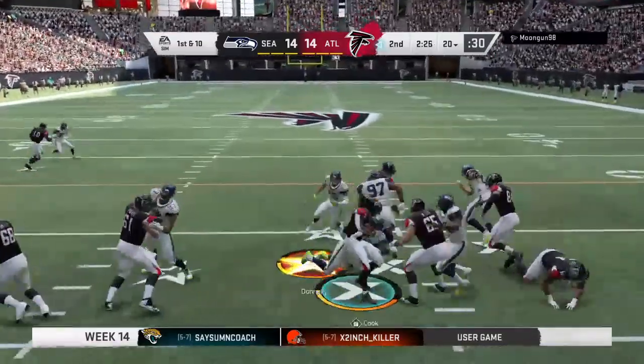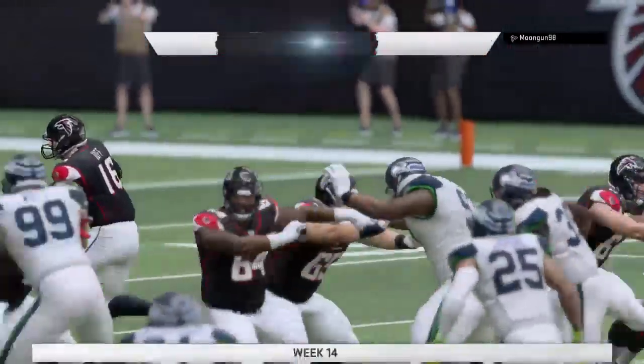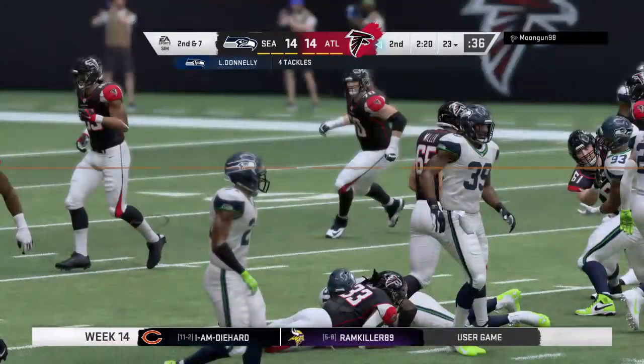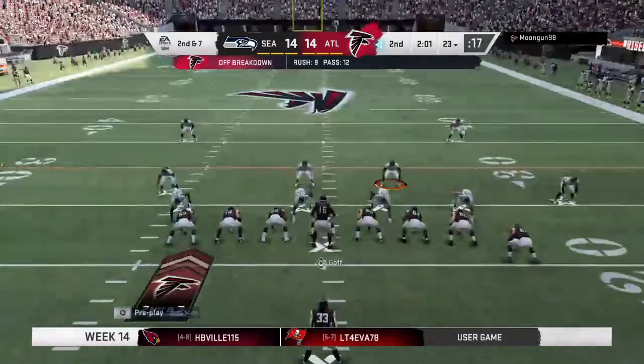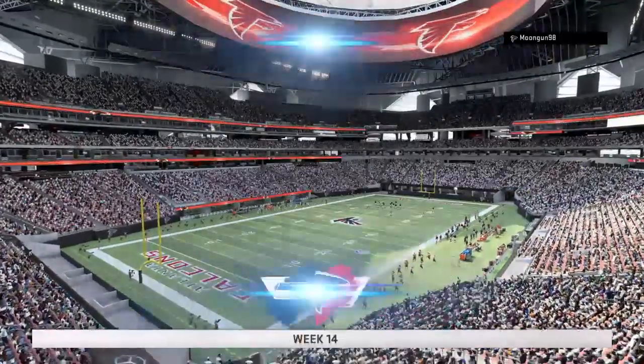They start the drive with Cook. He'll get about 3 as he's taken down at the 23. I don't think any of us were surprised that they decided to start this drive on the ground after the last 2 drives ended in interceptions. Unfortunately, though, not a lot going on that first play. Yeah, I think the anticipation was felt also by the defense.